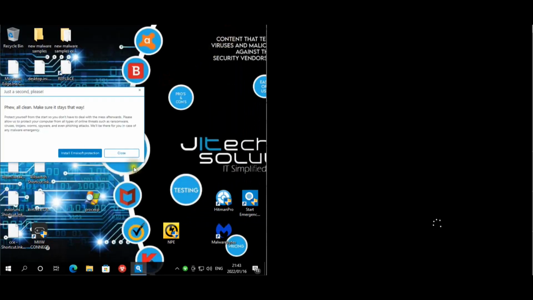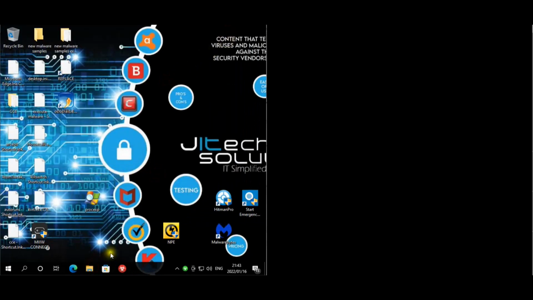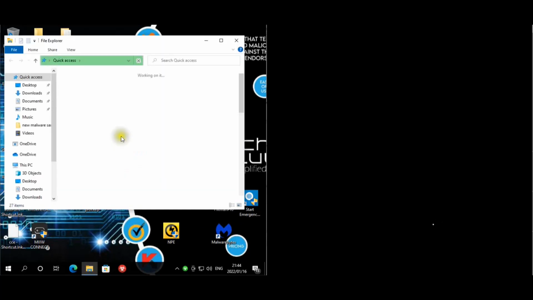Right, so let's look at our documents and stuff. Okay, so obviously our desktop has been encrypted. So it's that same ransomware that infected the ESET machine.